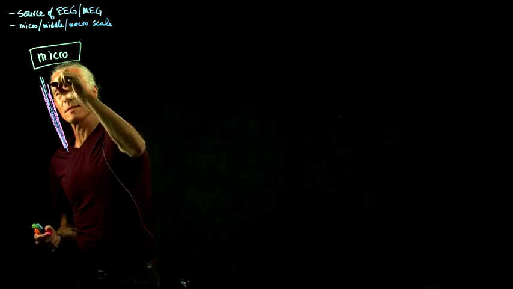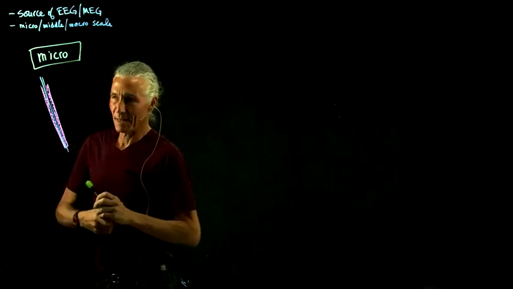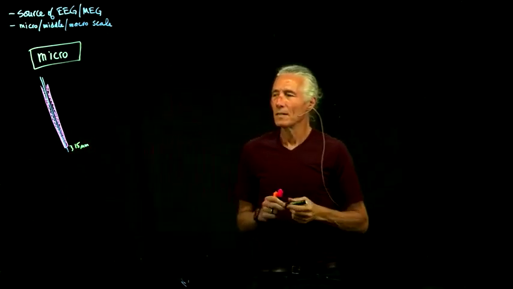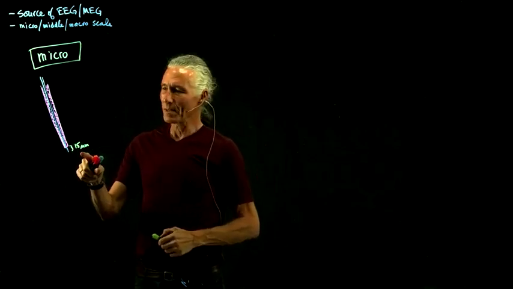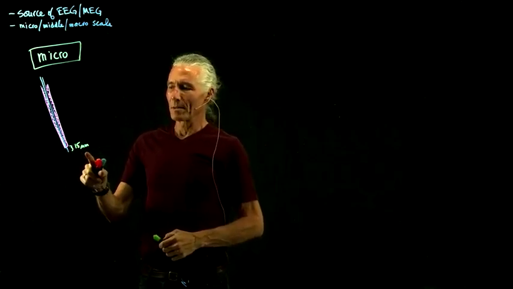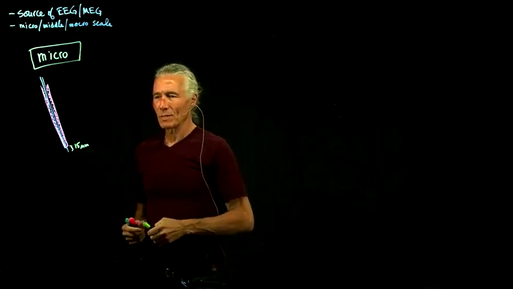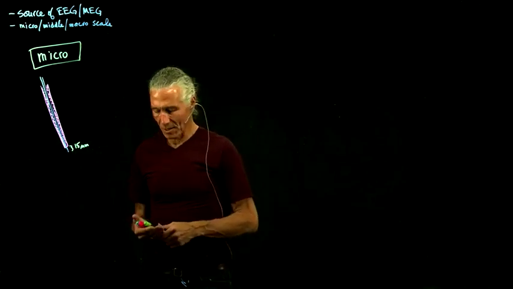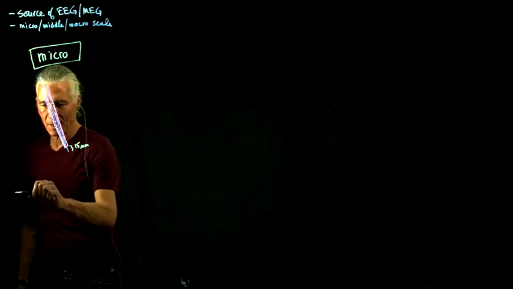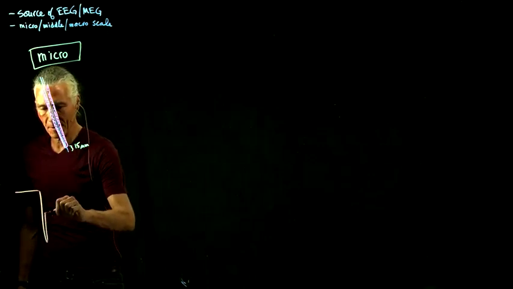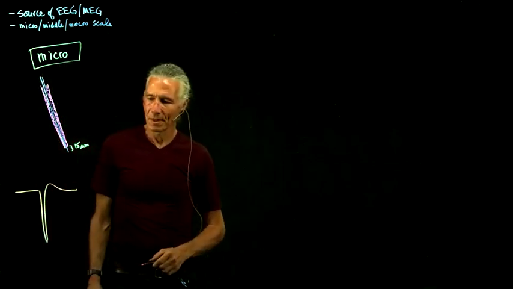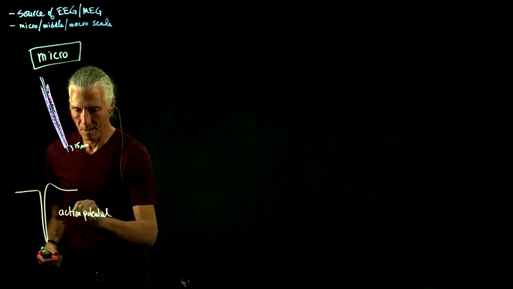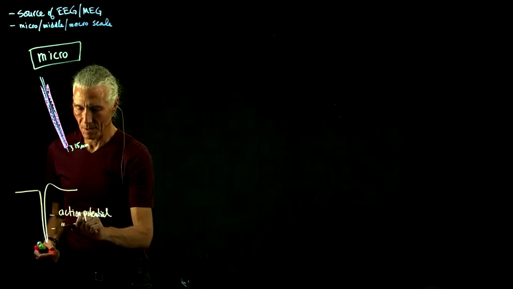And what does small mean? It means like, say, 15 microns. That's about the size of a cell body. So like 20 microns would be 1/50th of a millimeter. So it's a small, not a visible, exposed tip. And so if you stick that into the cortex, you can record spikes or action potentials. And what do action potentials look like if you do that? Well, they're all upside down. They look like this. There's the spike, and then there's the recovery. So that's an action potential, or they call it a spike.